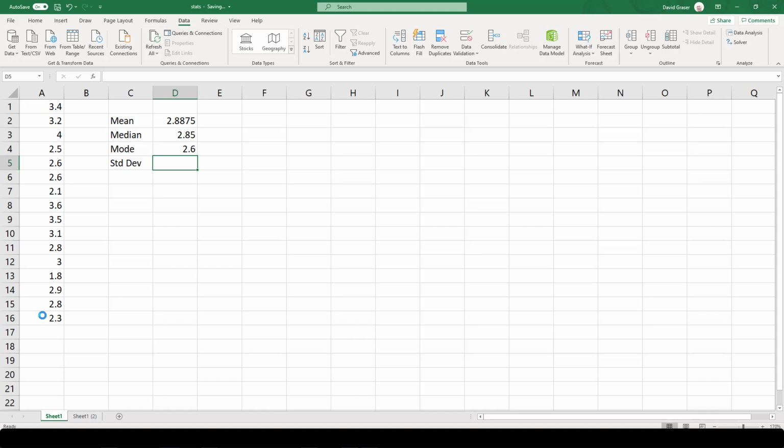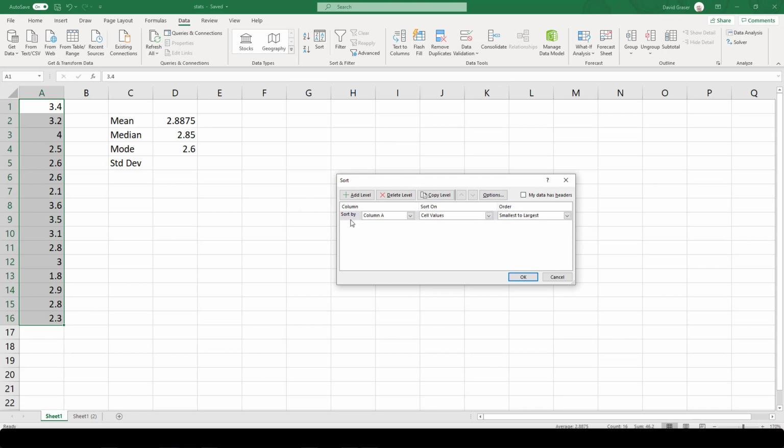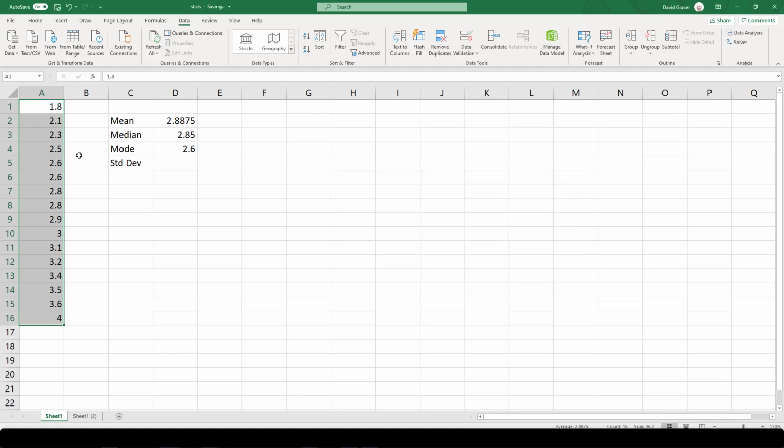Now, here's a little bit of a problem. Remember when we did the mode on the graphing calculator and we sorted things, we saw that there were actually two modes here. What this does is it finds the first mode, not the other mode. I can kind of compensate for that. If I select the data values like I had before, and then go up to where it says sort, and have it sort these data values from smallest to largest, and say OK, it puts them in order just like we had before, and then we can observe that there are two 2.6s, but there's also 2.8.